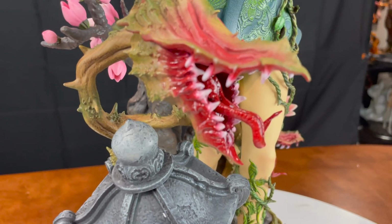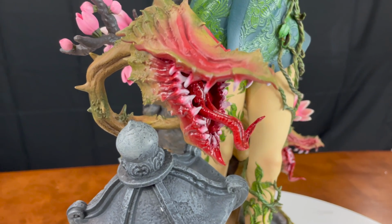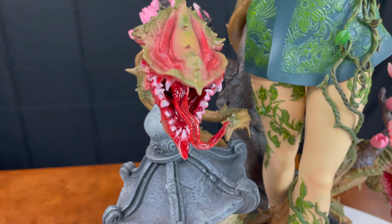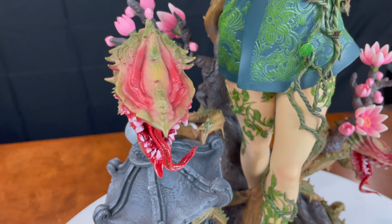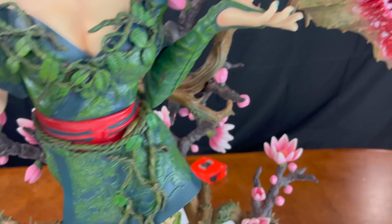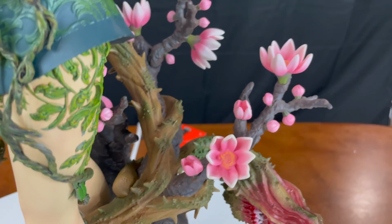And speaking of these, I think they look great. I like the red they used around the mouth and the teeth. The tongue has a little bit of a moist effect, but not too much coming out of it. And a nice mix between the brown, greens, and pinks on them. So all those look really cool.